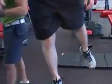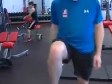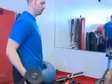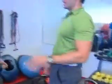And the next one we're gonna do is bicep curls. So Mark, if you want to demonstrate the proper technique before we get into the circuit, find a weight that you can do around 15 reps with, because it is a 30-second time trial for this one.